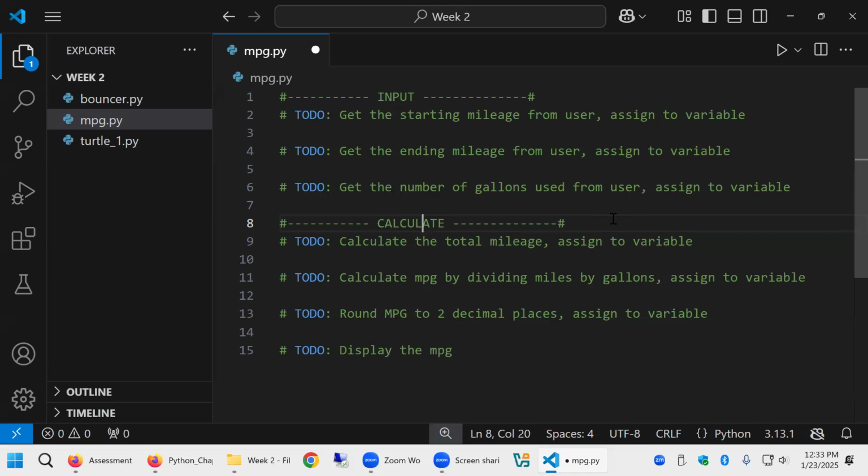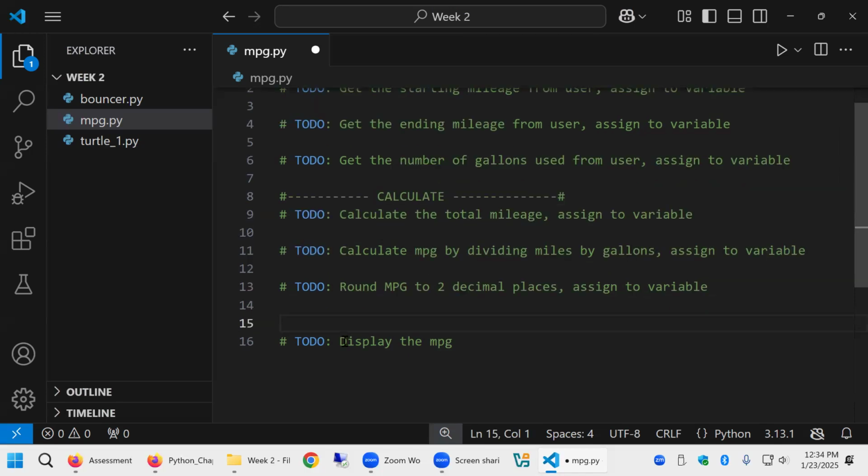And this is supposed to be everybody doing it at the same time, if you want. What's the next part? After I calculate, the next part, the general term, is output. Because you're not always going to print. Sometimes you may export a file, sometimes you might display a chart, sometimes you might play a game, but it's always output from the computer. So something goes in, we do some sort of processing or calculating, and then the output comes out.